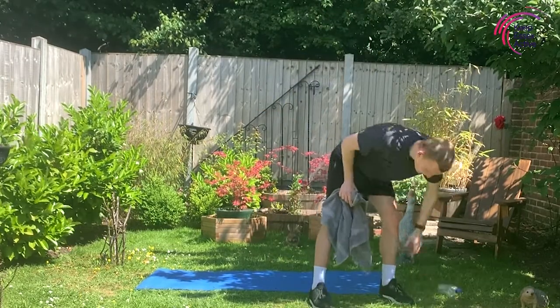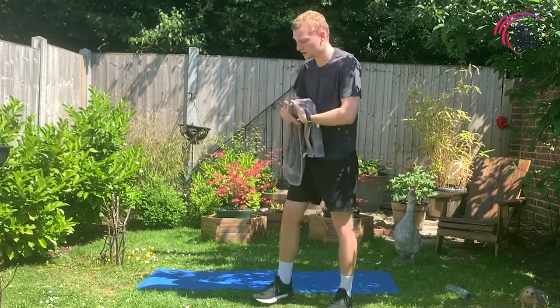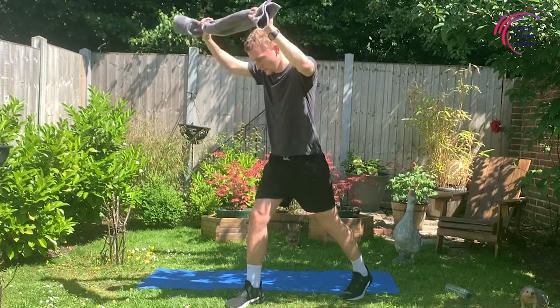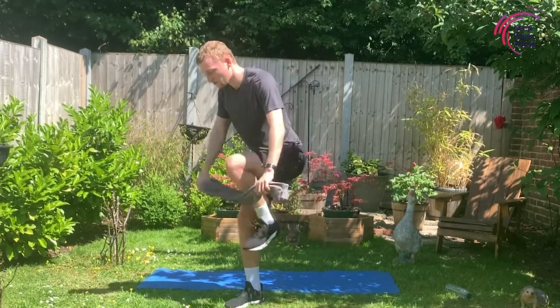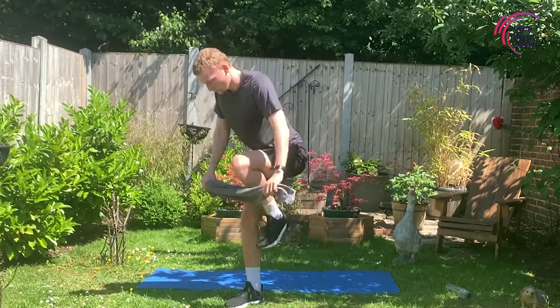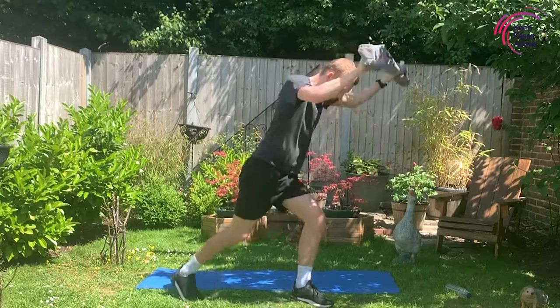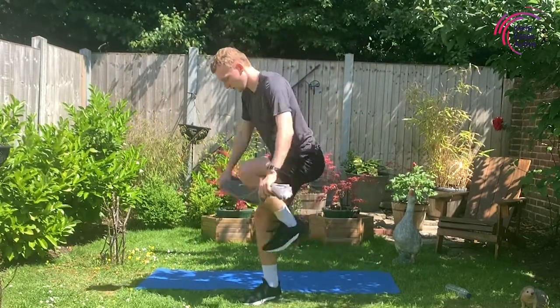Remember, it's 4x4. Diagonal stance, slightly bend that front knee, shoulders over the front foot. Four, three, two, one. Let's go. Bring that towel to the mid-shin, knee up toward the belly button, chest if you can. Turn, switch, change. One, two, three, four. Up, breathe out, turn, switch, change.